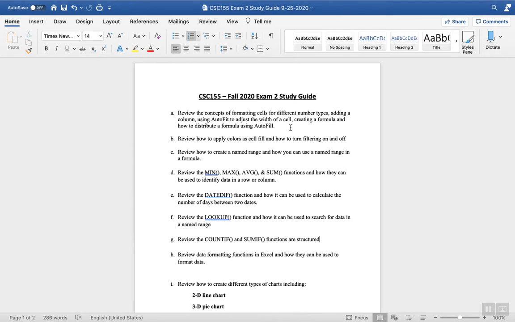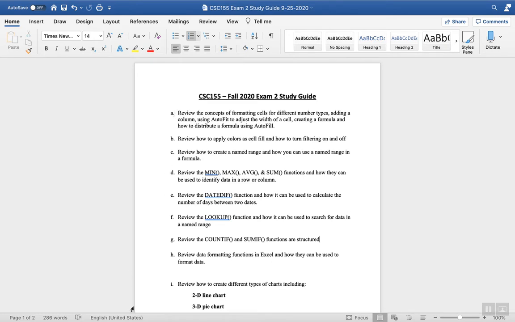A couple things to do. At the outset, you want to go back and make sure you're comfortable with the concepts of what we do around formatting cells. There's some of the basic blocking and tackling things, but being able to assign different number types, currency versus number versus another one, adding a column, inserting a column, using autofit.